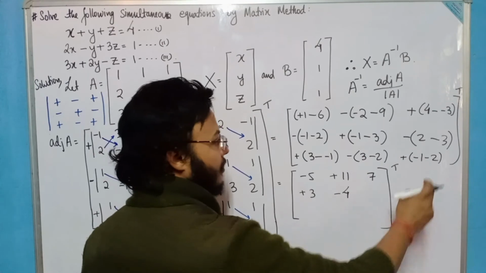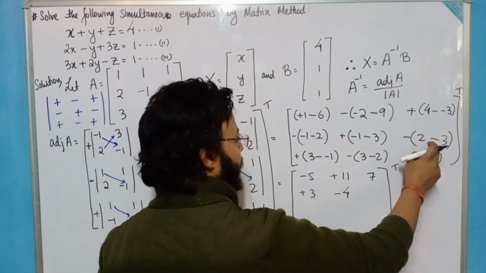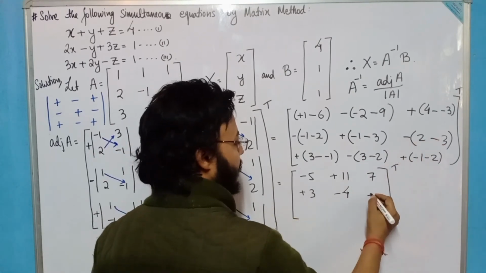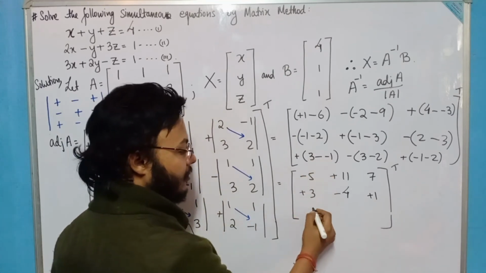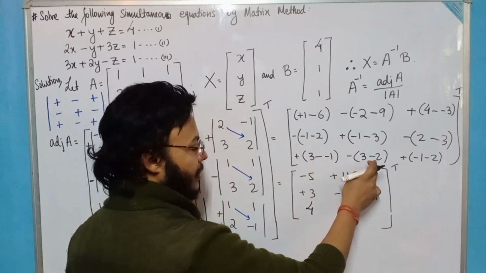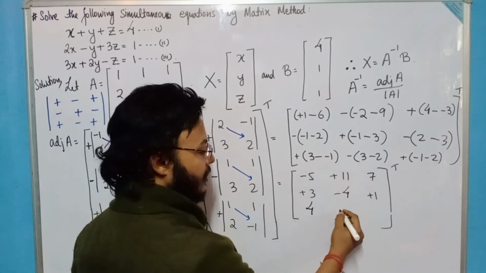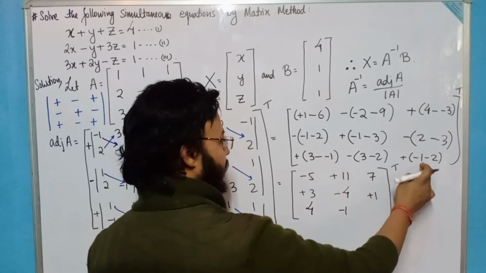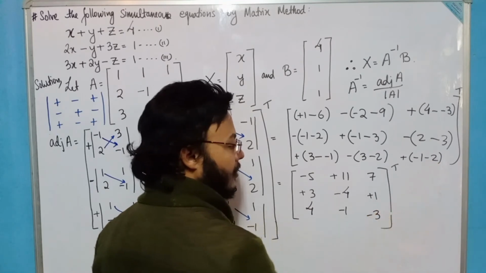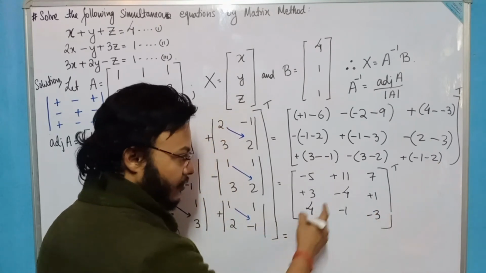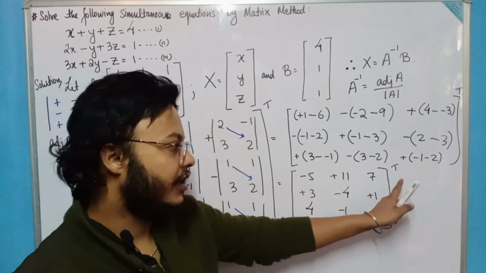Now here, what do you have? Minus 1. So minus 1 and this minus, it will be plus 1. Now you can see 3 minus 1 is plus, 3 plus 1 is 4. Now 3 minus 2 is 1, and this outside is minus, so minus 1. And here minus minus is plus, so 2 1 plus 1 is 3. So what will be? Minus 3. Okay. So you can see that its transpose is there.